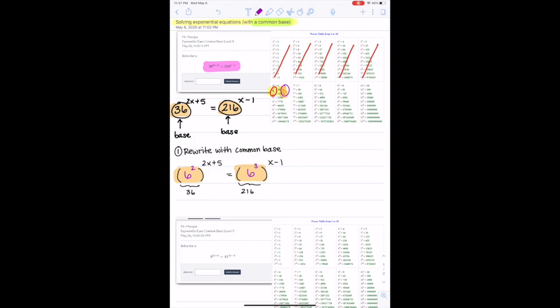So now you're thinking, okay, I see what you did, but I still don't understand how that's going to help me solve. The key to this is to remember one of the rules that we talked about at the end of last week. If you remember, we talked about 3 rules: the multiplication rule, the division rule, and the third one was called the power rule.